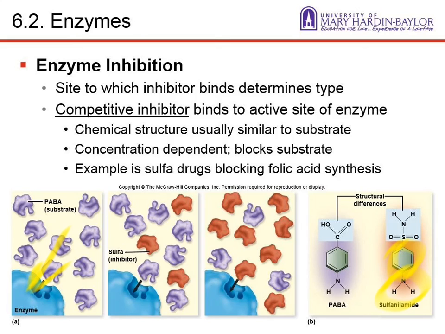But then look at the top half. It's got this sulfur group with a couple of oxygens on it, and then another nitrogen at the top. And so that part looks very different from the carboxyl group on the para-aminobenzoic acid. So you can see we've started to mix the sulfanilamide in. That's these red guys over here. You started taking the drug, and the doctor's giving it to you. You take it 3 times a day, and pretty soon it goes in and binds the active site of the enzyme that's going to catalyze this reaction. And it binds the active site because it looks a lot like para-aminobenzoic acid, and it fits nicely into the active site.